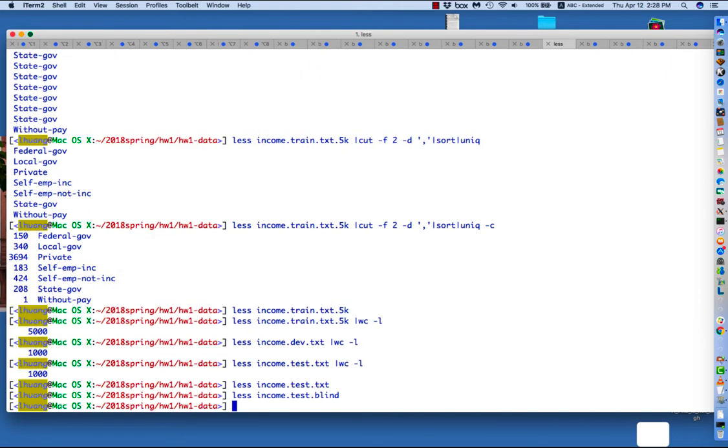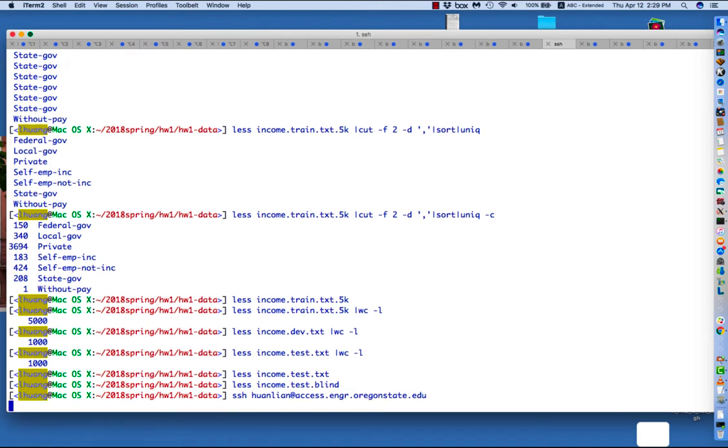Okay, so I highly recommend you to use the terminal, which is available on Linux and Mac. If you don't have a Linux or Mac, you can SSH to the school machine, access.engr.oregonstate.edu, right?